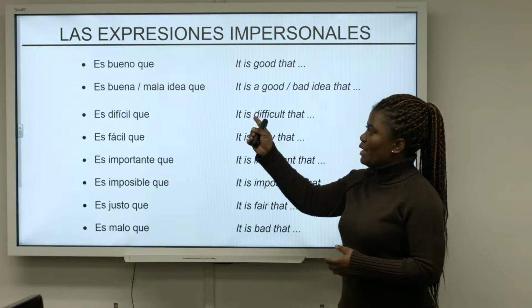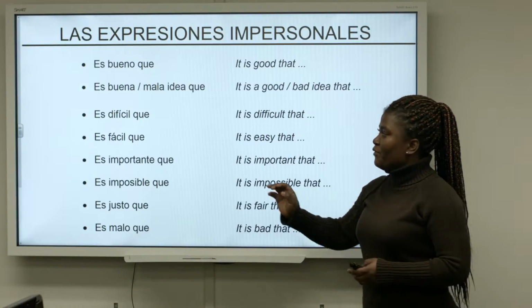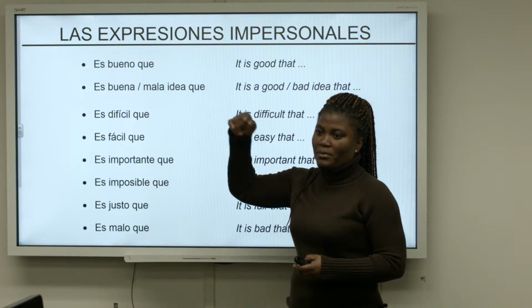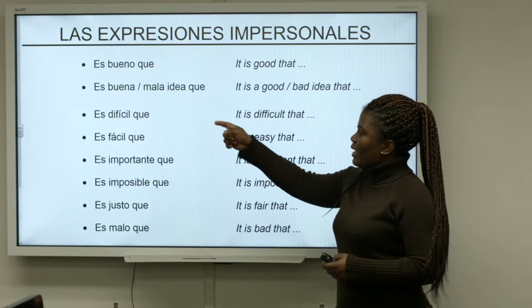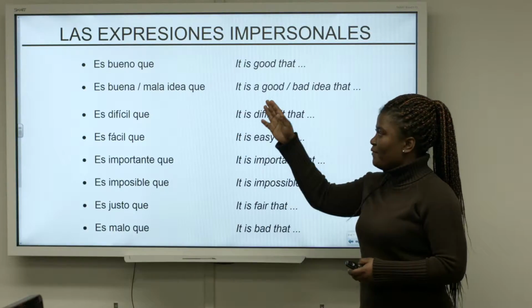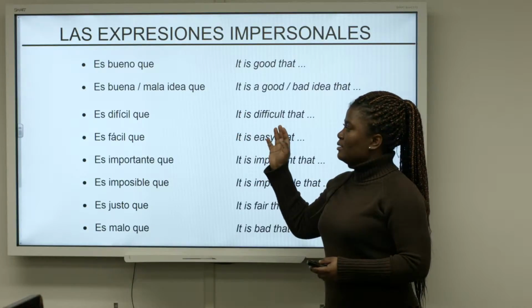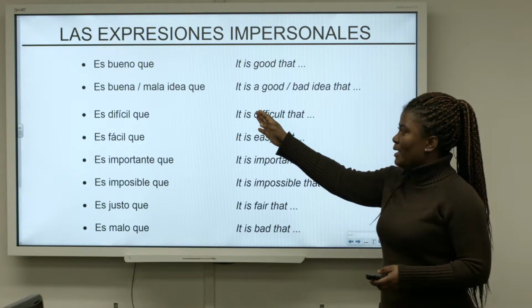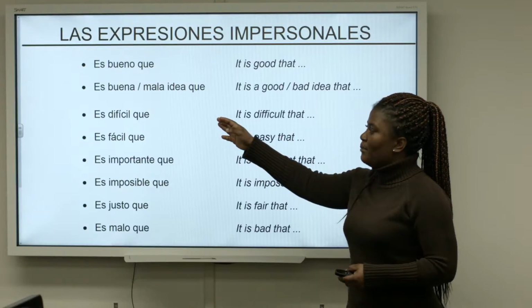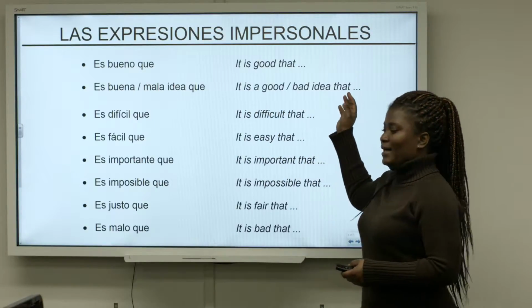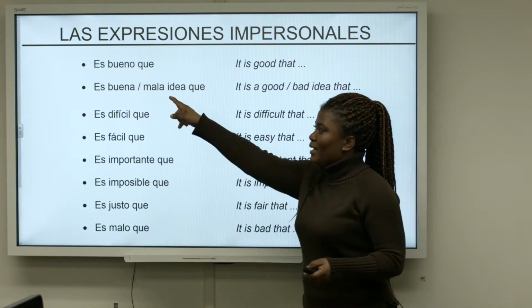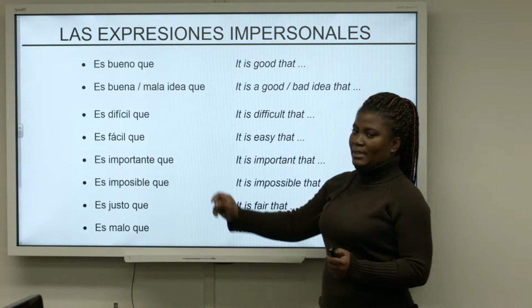We have es bueno que. So we have the verb es, which is from the infinitive ser, and then we have an adjective, bueno, and then we have the que. So it is good that. Es buena idea que, or es mala idea que. So we have it is a good or bad idea that. So we have an adjective and we have a noun, idea.